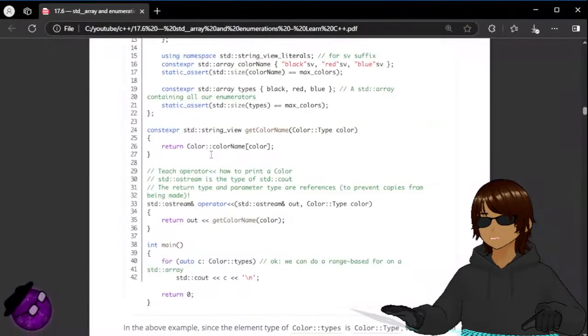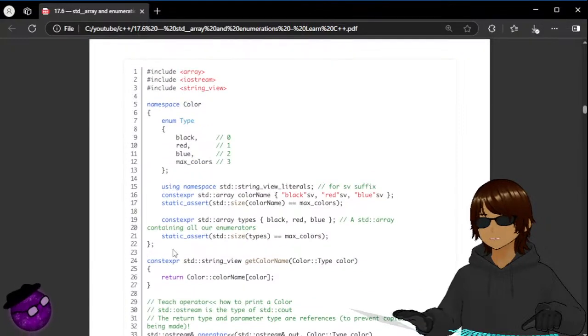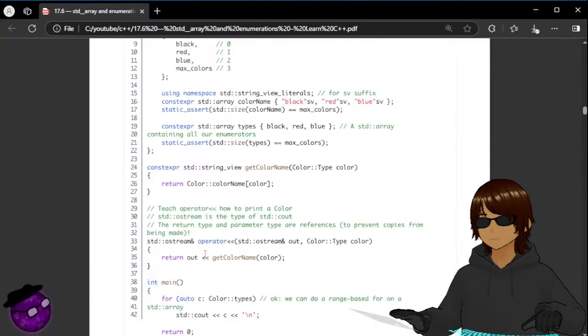Do we need a semicolon at the end of a namespace? Okay.